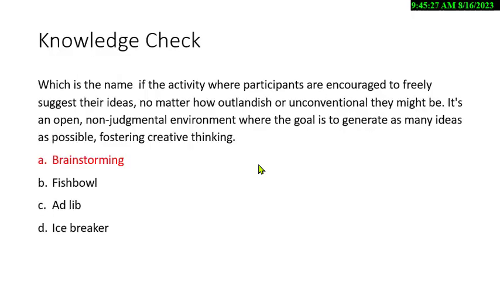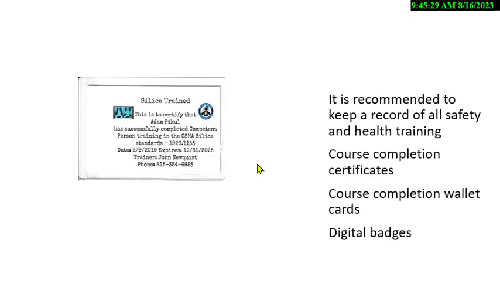Brainstorming. And then I keep a record of all the training. Like here I was teaching a silica training. Give them a card. They completed competent person for silica. If you're going to say it's a competent person, you better test them, because you want proof they actually learned the stuff related to silica.